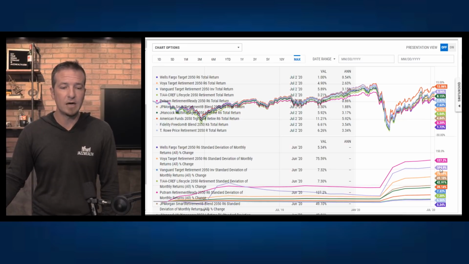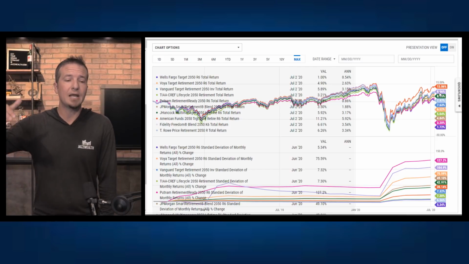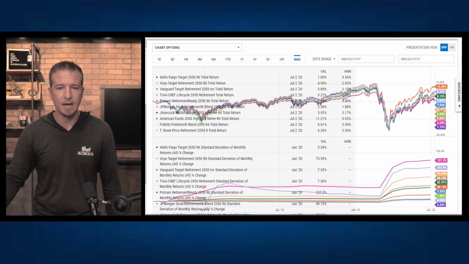Second most volatile fund overall is our Freedom Fund, Fidelity Fund, by the way, but returns are pretty good, right? So I could accept that. If you're gonna give me better returns and I have to hang on a little tighter, as long as I know that ahead of time, I'm cool with that. That's something I can work through.